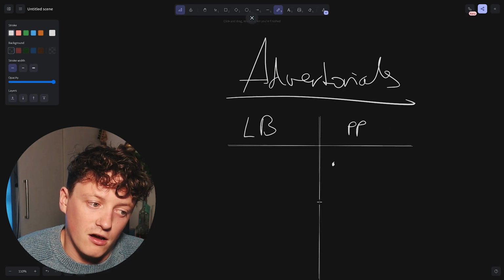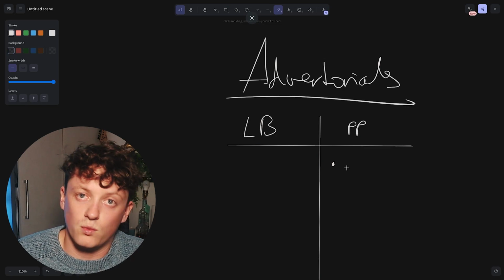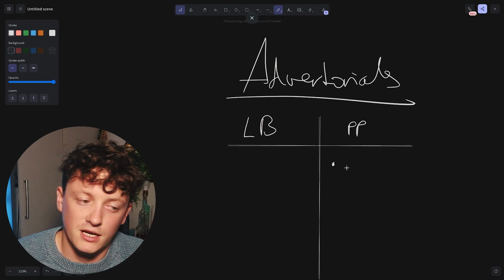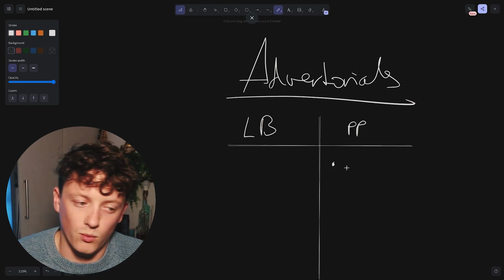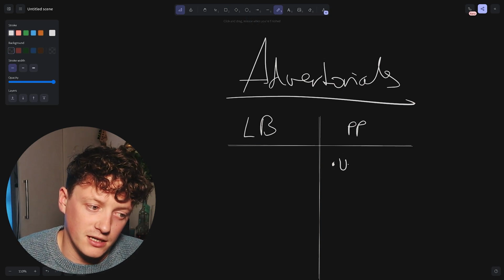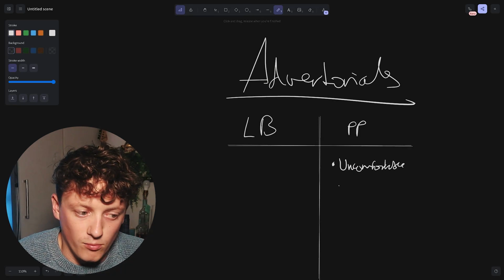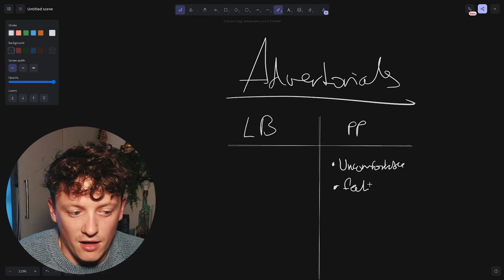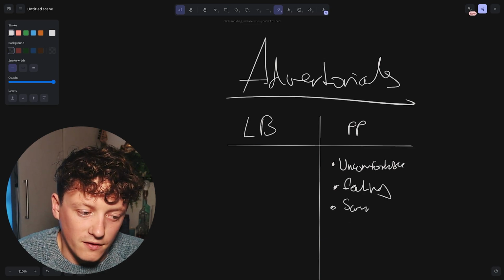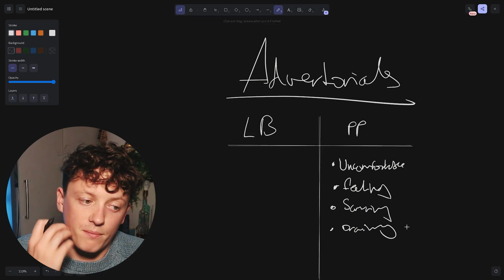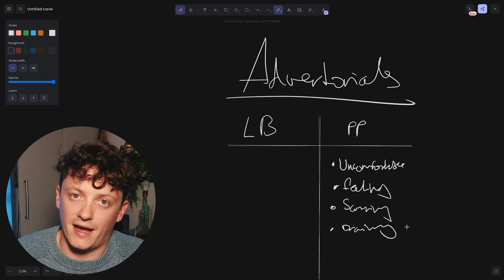Pain points are very, very easy to find. These are reasons why somebody wants to buy the product. These are problems that they have in their lives that your product actually solves. With the acne example, this is going to be things like it's comfortable, which is more of a feeling, how they feel in themselves. This is going to be scarring, draining, emotionally draining. All of these are pain points and reasons why people want to get rid of acne.